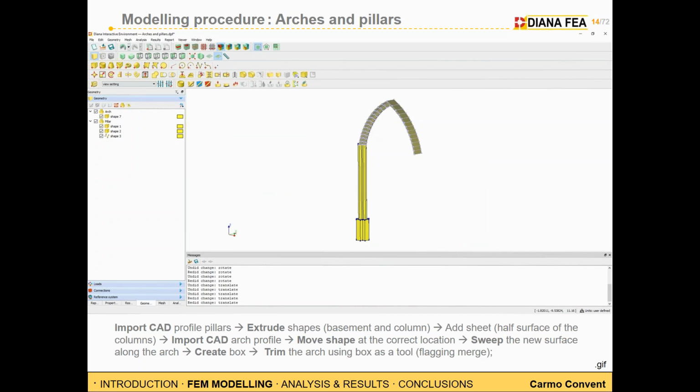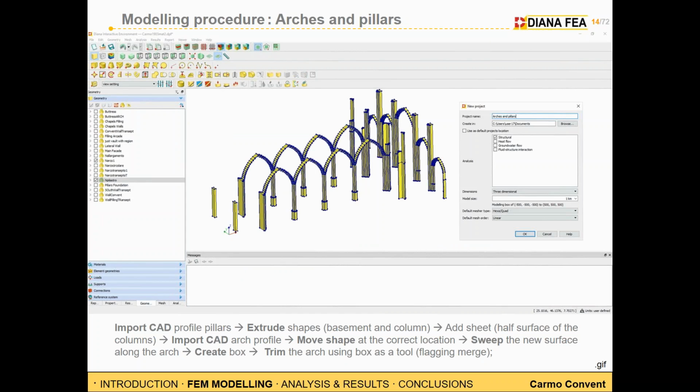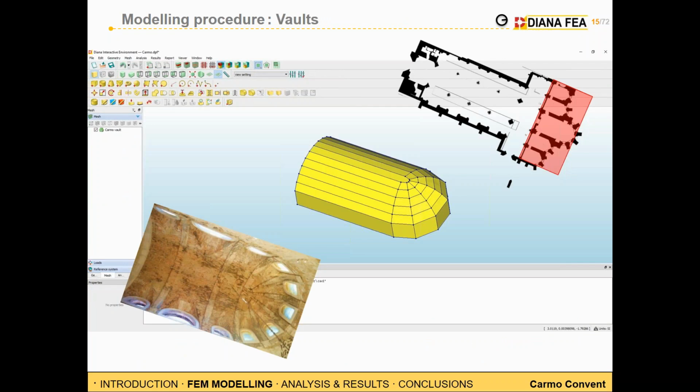And then, okay, we have to repeat all the procedure for all the arches, paying attention, of course, on the connection between all the elements which compose the arcades of the naves and also of the transept. As you can see, now we can also create the vaults of the chapels.